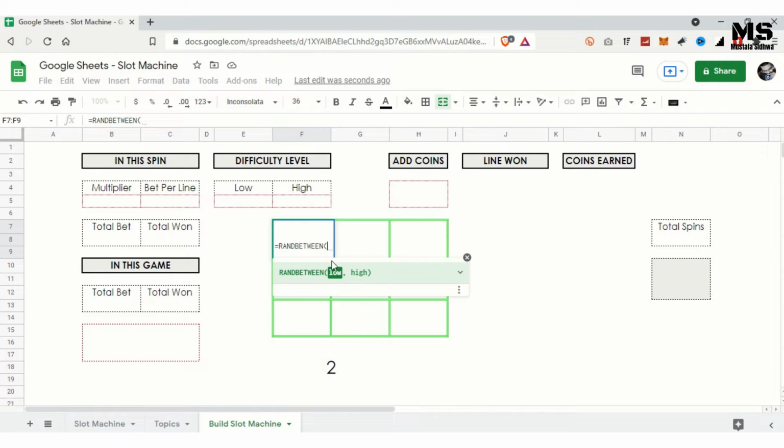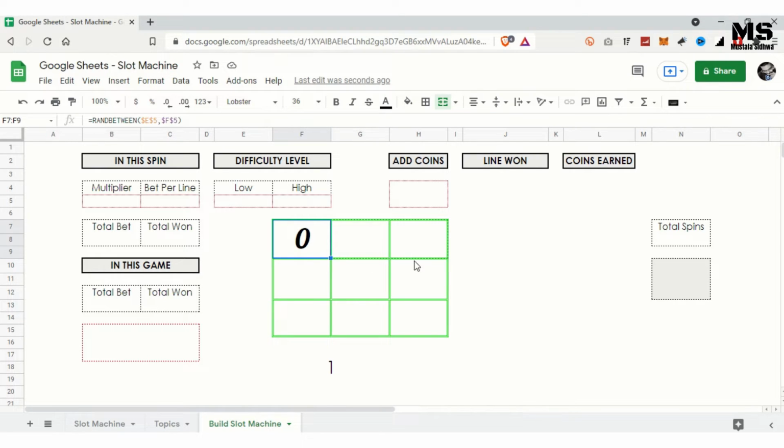So for that we will give the low value as the cell reference and we will make it an absolute value, and then we will give a high value, that is the other cell reference, and again make it an absolute value, and then we will close parenthesis and we will press enter. Now since there are no values over here, by default it is going to show us 0.